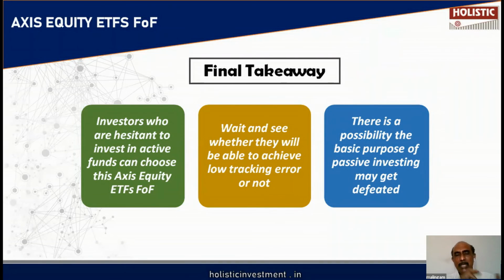Because this fund switches from one ETF to other ETFs based on outlook, and if the outlook is wrong and the fund manager ends up taking the wrong call, then this works against the basic passive investing principle, right? The basic purpose of index fund investing may get defeated. There's a high probability for that. The purpose of an investor going for index fund investing is predominantly that he wants to avoid the fund manager risk. But this fund invests in index funds, but there is a fund manager who can move from one index fund to another index fund. So if there's a wrong call, then the investor suffers. That way this fund can be counterproductive also.